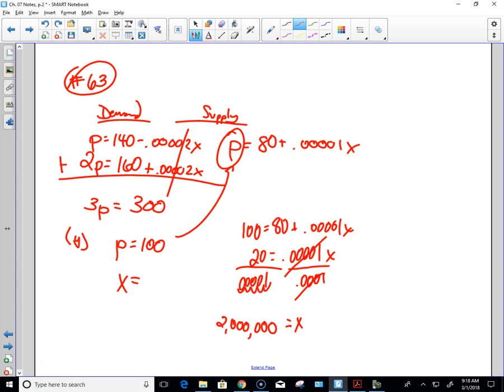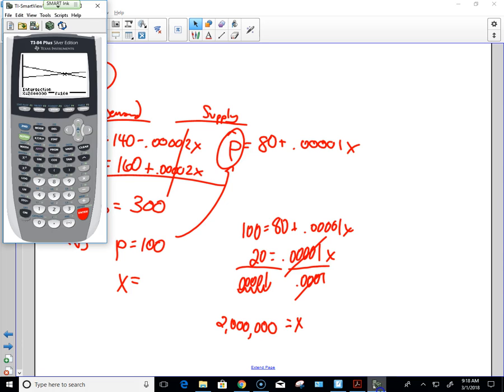Did you divide it by 0.00001? It's okay. It's easy. There's so many zeros, right? 4 zeros and then a 1. And then you should have ended up with 6 zeros. And it's 20 divided by, not 2 divided by.